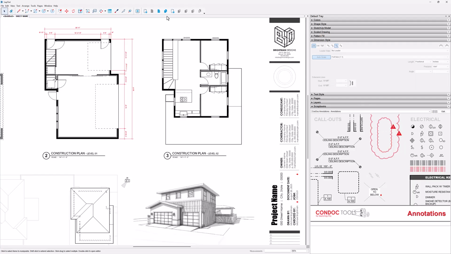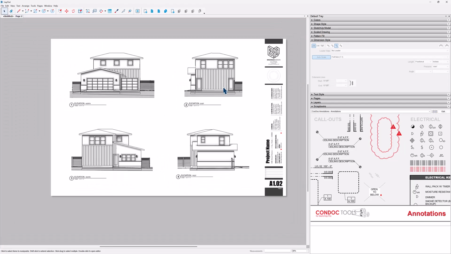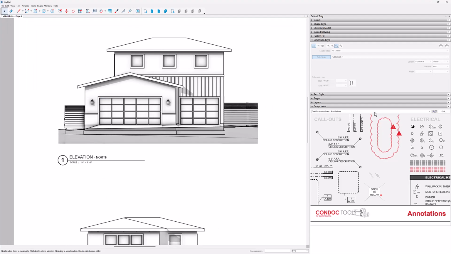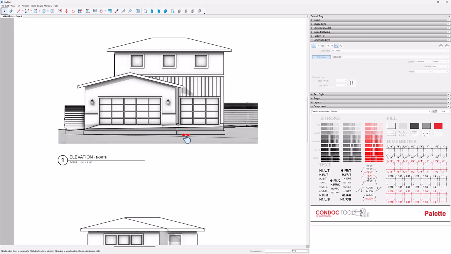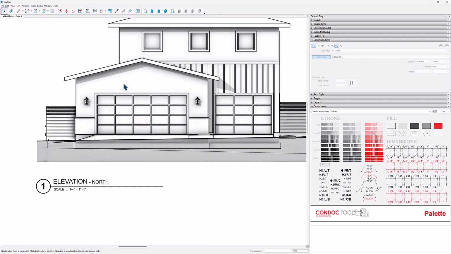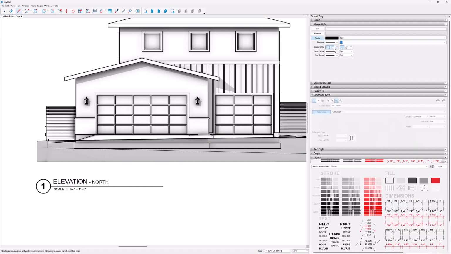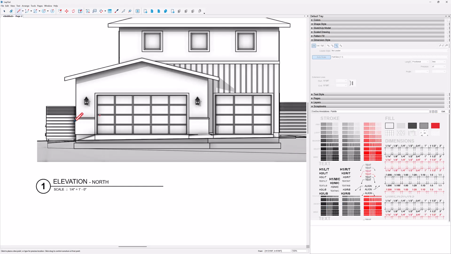Let's get back over here and go to the next page. All right, so I've got some more tips and tricks on these elevations. For these, I go to this first page. I would activate my line tool, and then I want to draw a nice wide line. So all I need to do is put my cursor over here. And you can see the stroke is set to 5. See, now it's 0.15. Now it's 1.5 in red. So I don't want to ever have to be messing in that shape style.